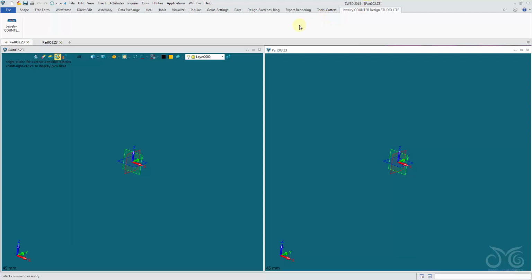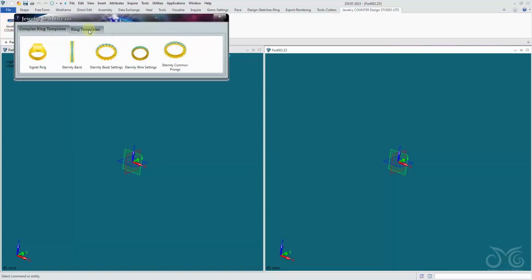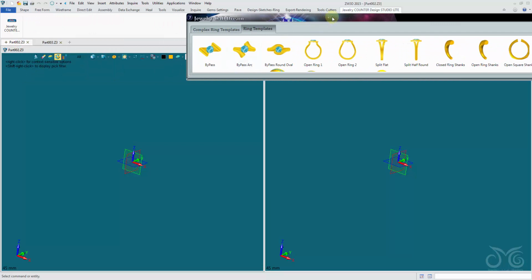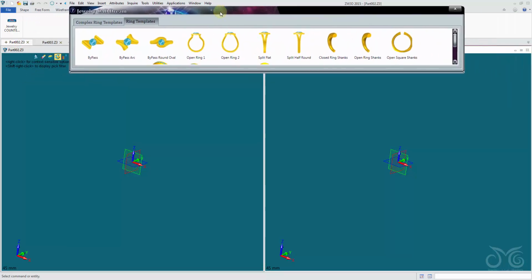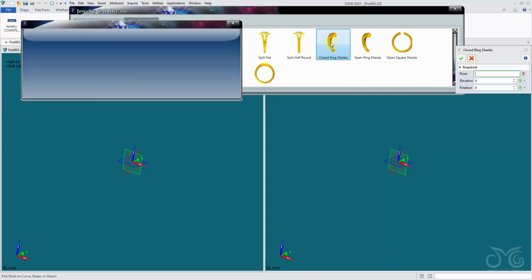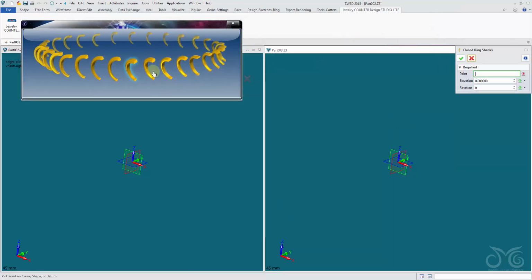Now we've seen in our Jewelry Counter Design Studio how easy it is to create a whole host of different ring shanks. We have a whole host of different closed ring shanks.